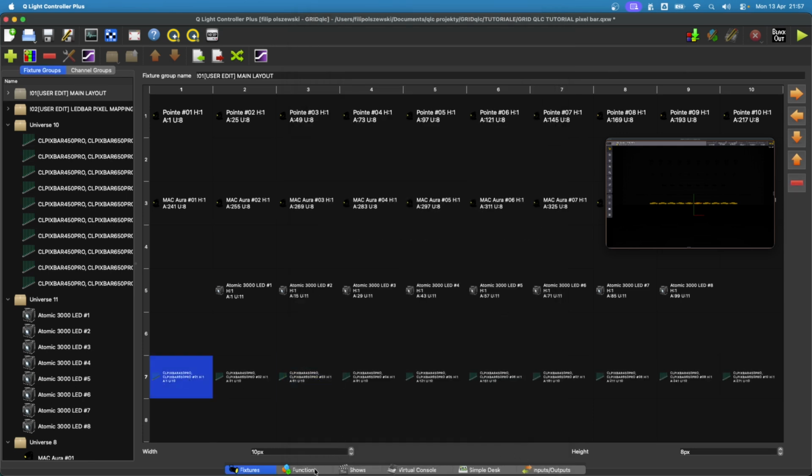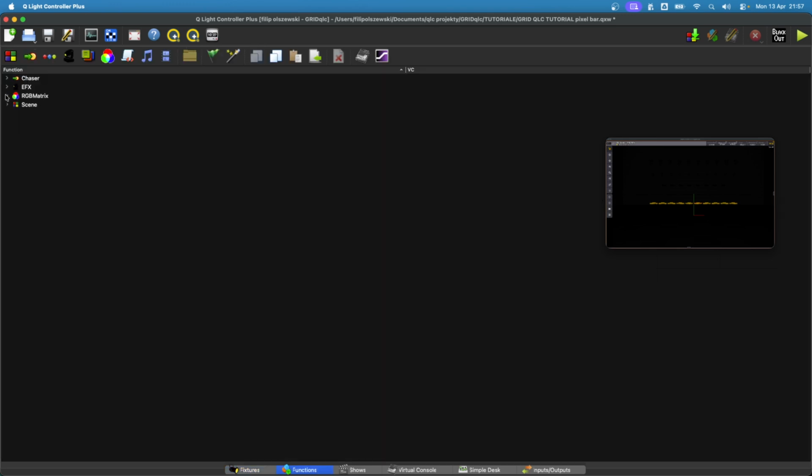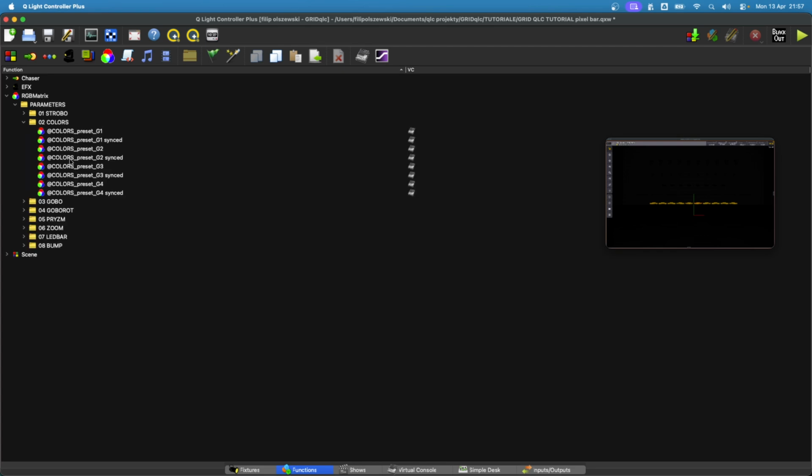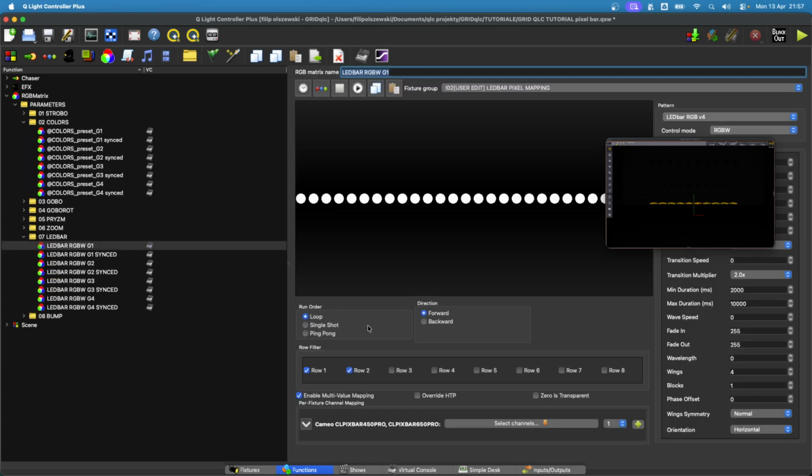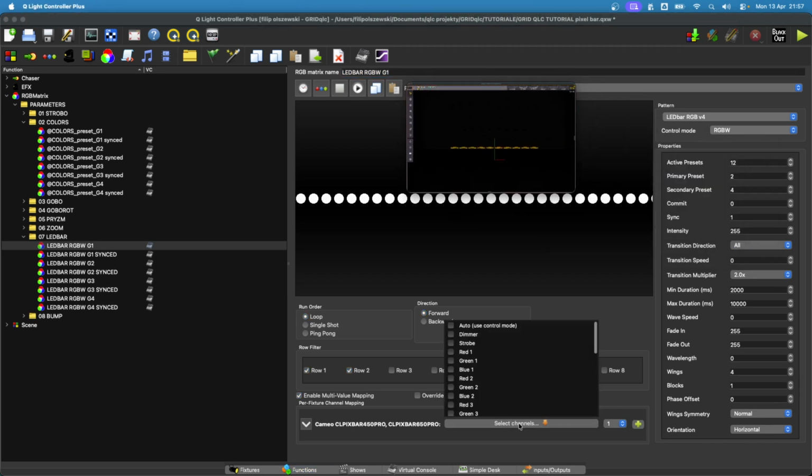So the next thing we want to do is go to the function and to the parameters, and instead of going to colors like we used to, we go to LED bars, and here we want to go with auto control. Okay, this is important.